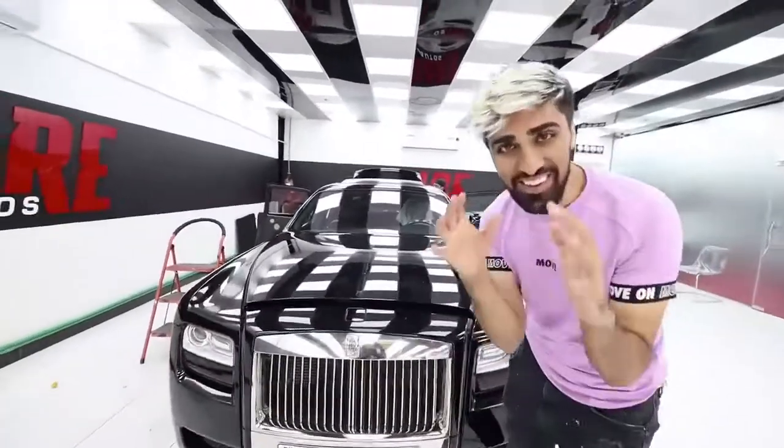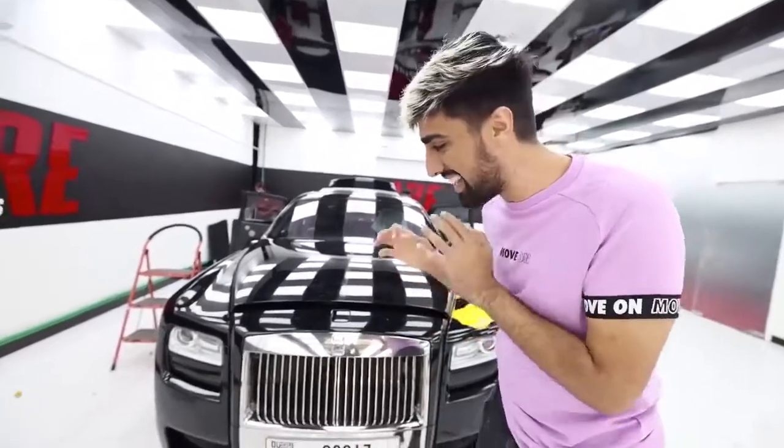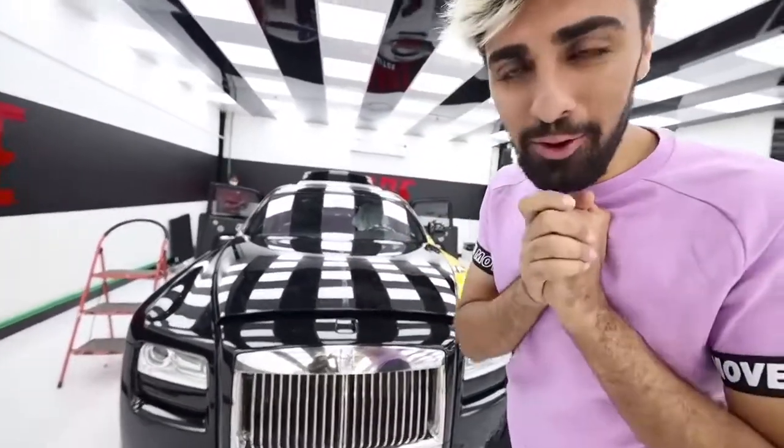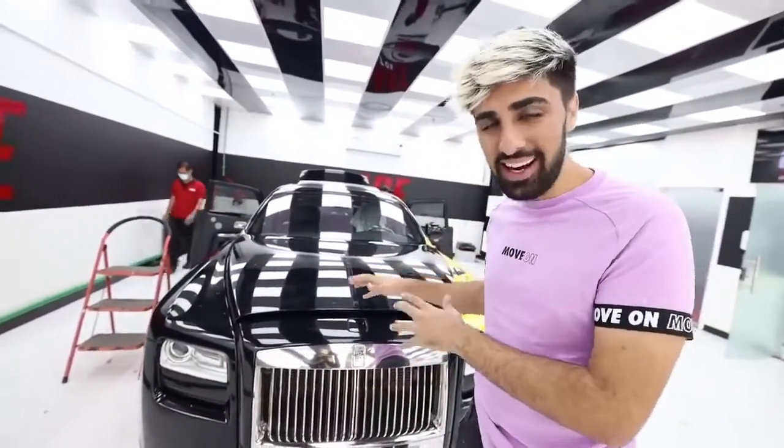Alright guys, it is currently a few days later and the car is almost unwrapped, as you can see. So the original color of my mom's Rolls Royce is black. Everything is black - it's black on black on black on black. I like the black, so it's nice. That's how the car is going so far. In a few days the new wrap should be here and we're going to start wrapping it in the new color.